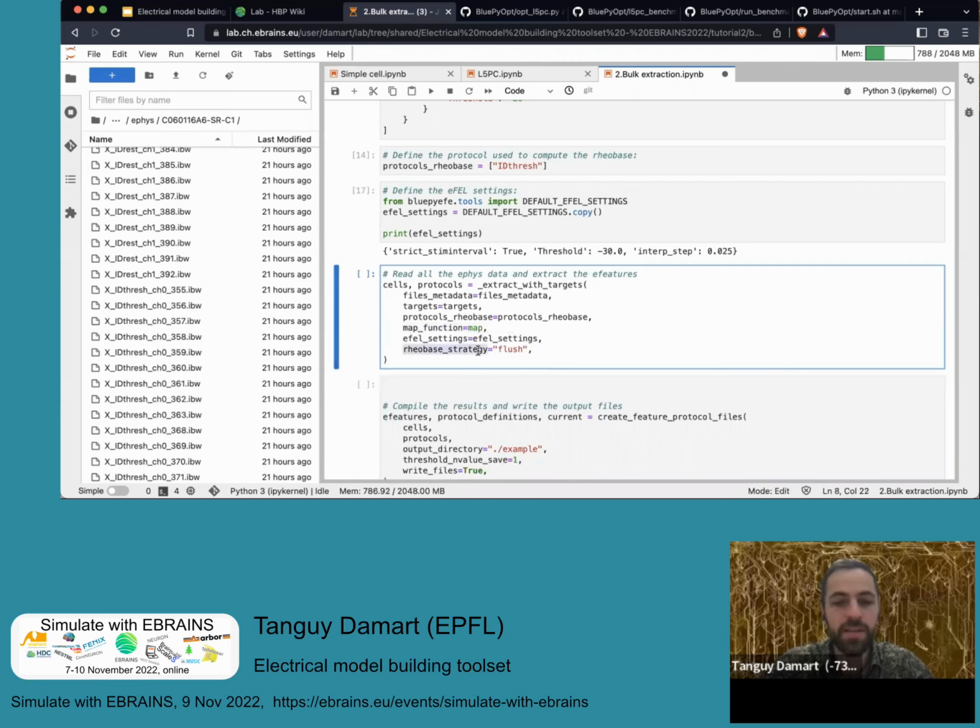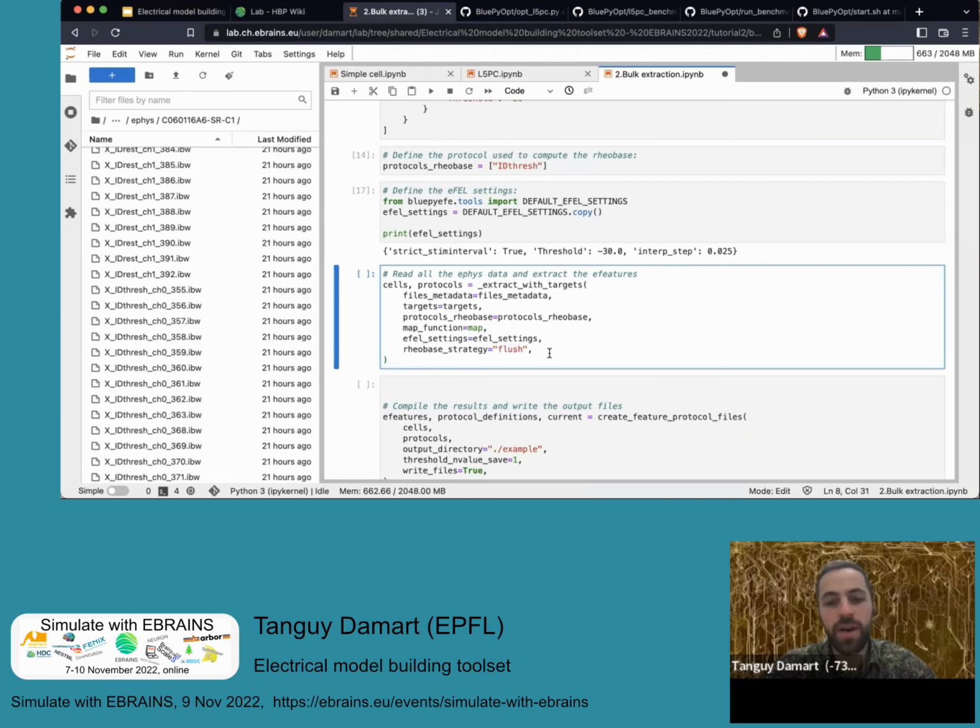Then our eFEL settings, and finally here there is a parameter called the rheobase strategy, which defines how the rheobase will be computed for every cell. By default, BluePyEfe defines rheobase as the lowest current amplitude that induces at least a spike. But let's say you have some voltage traces that contain a spurious spike. Let's say, for example, you were not giving any stimulus to your cell and it was spiking in one of your recordings, then it can give you a wrong rheobase for the cell, and that's not what we want here.